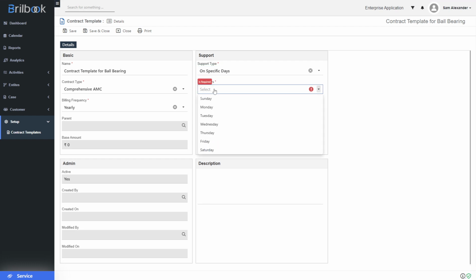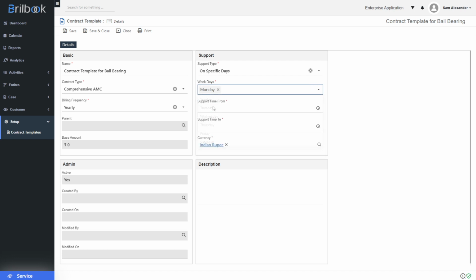Then select the weekdays as Monday, Tuesday and Friday. You can choose the day as per your requirement.